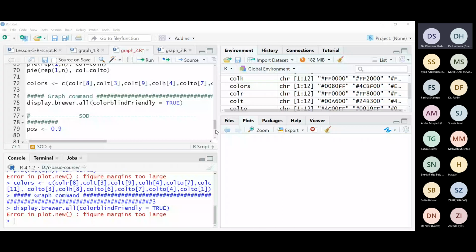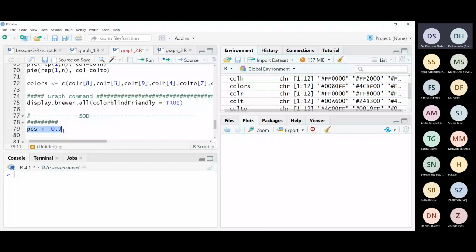We have done the background work of our graph. So I repeat: in the first part of the graph, we imported our data files, then we adjusted the structure, dependent and independent variables, then we calculated the mean and standard deviation, then we adjusted the levels of treatment, then we saved our session. This is the first part of the graph.